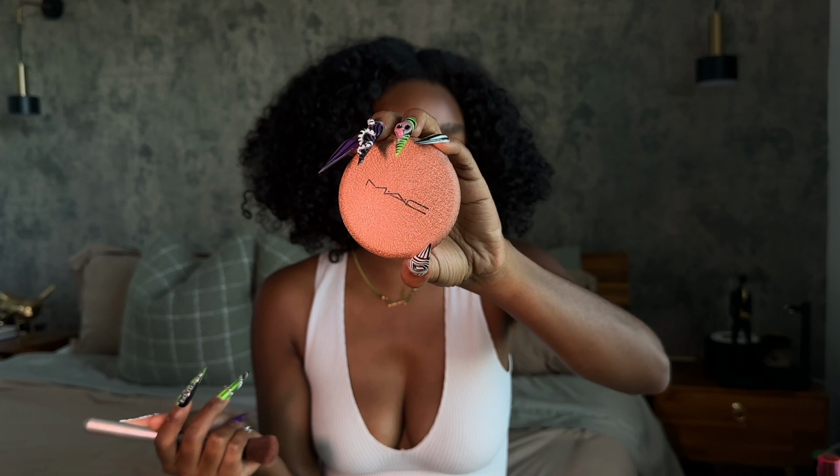I'm gonna put a little bit extra in my inner corner just for that brightness. Now in the meantime, the in-between time, we're gonna work on our contour. So I am using, I believe this is the It Cosmetics brush. All the name and stuff done rubbed off, child. I am using the MAC Radiant Richer Rosy Skin Finish.